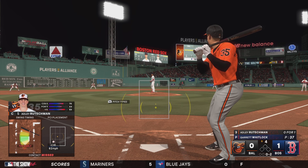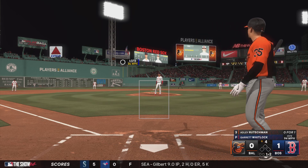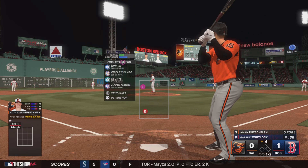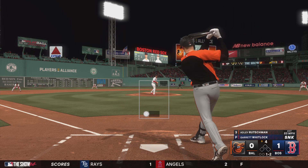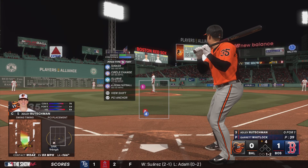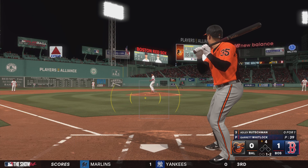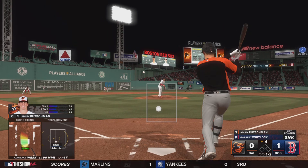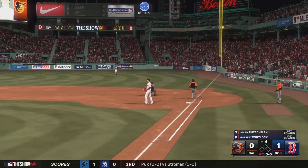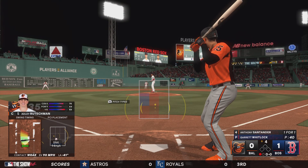Not close with that one, and the count is one and two. As a pitcher, when the hitters are swinging at everything, you feel no need to challenge inside the zone — you just keep working the corners, expanding the strike zone, and they just keep eating right out of your hand. Up the middle — Story gets the catcher by a step. Anthony Santander will hit next, one for one with a single so far.